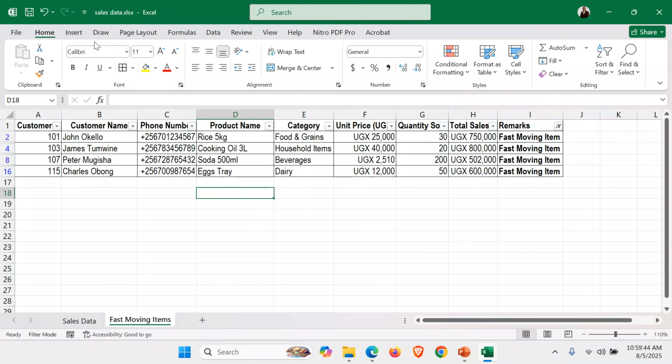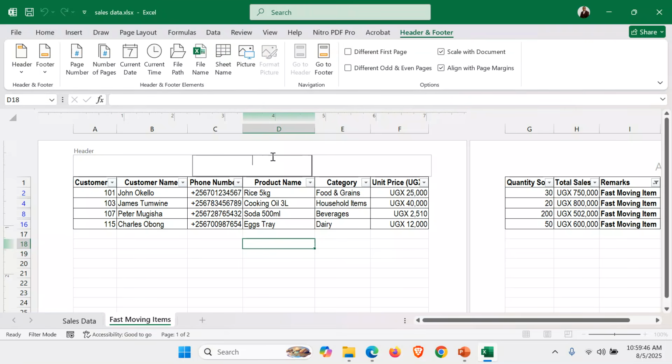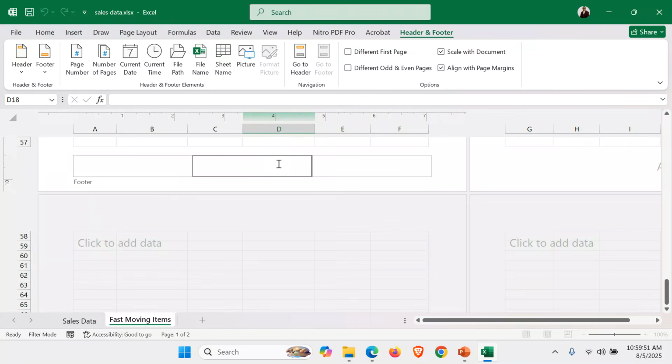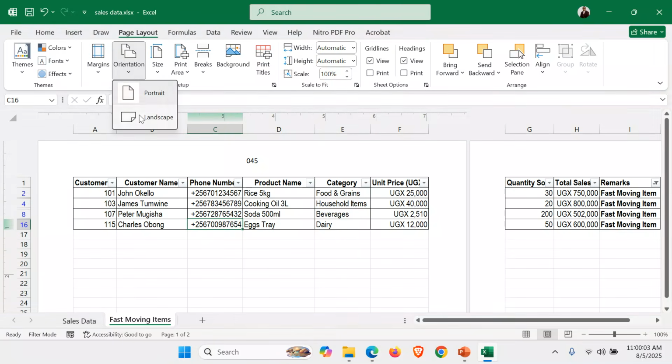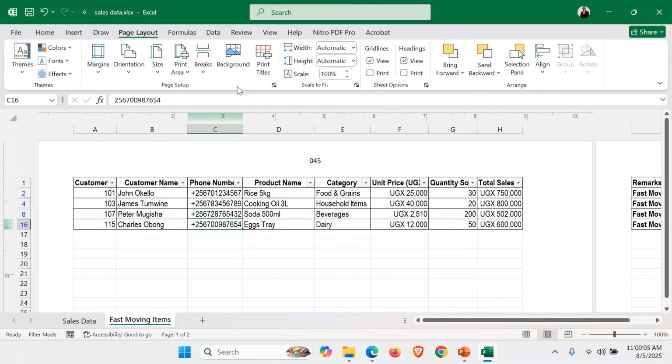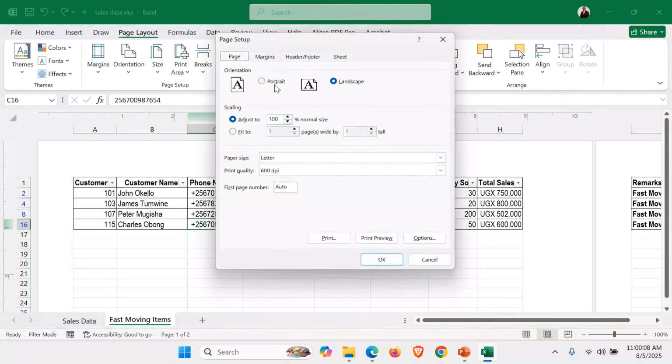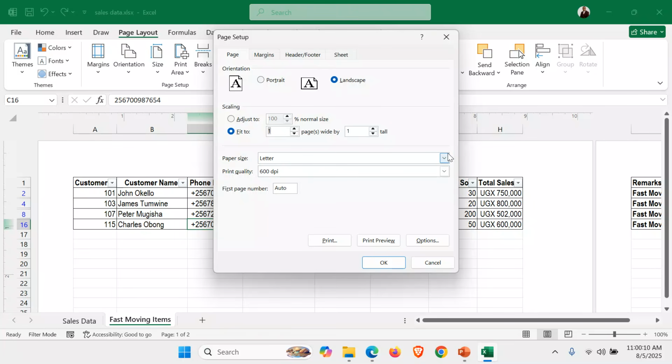Next, headers and footers, go to insert, headers and footers, 045, go to footer, for BENARD. Go back to header, click in your work, go page layout, orientation, landscape, then go to page setup and ensure that the work fits on an A4 paper.